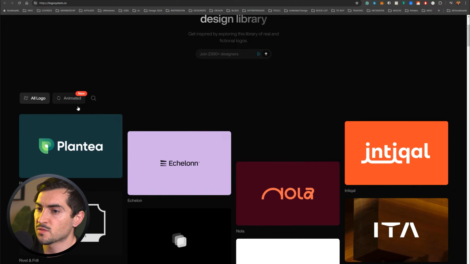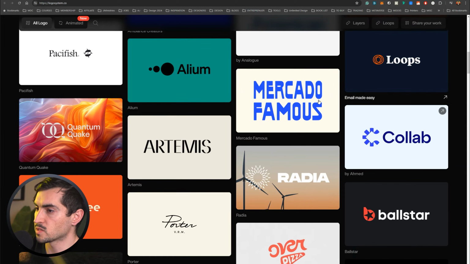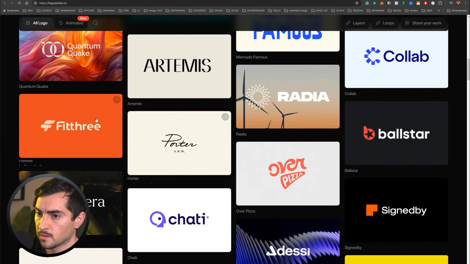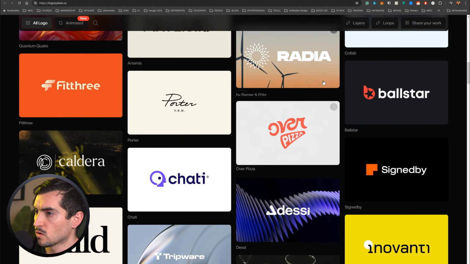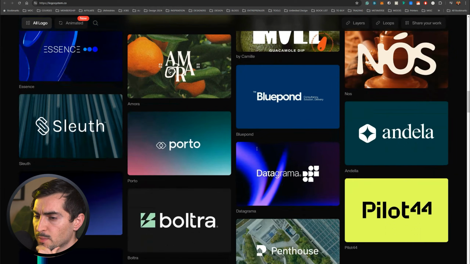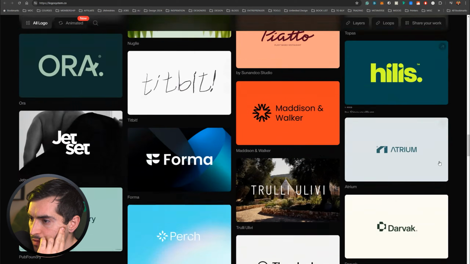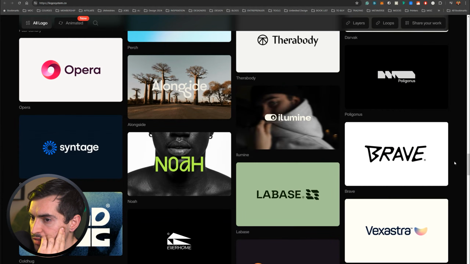Logosystem.co has heaps of different styles. Let me scroll through. Love how it's got a dark background, so I can just clearly look at the logos and focus on that. Different types. You've got sort of hand-lettered ones, sans serif ones. Got some funky type here, some cool backgrounds as well. A lot of techie ones. Just love it. Really great design here.